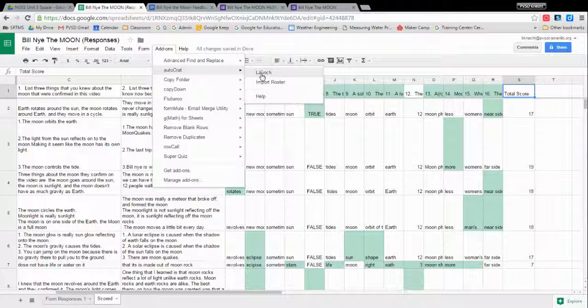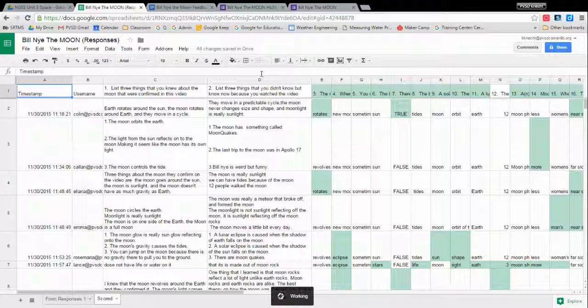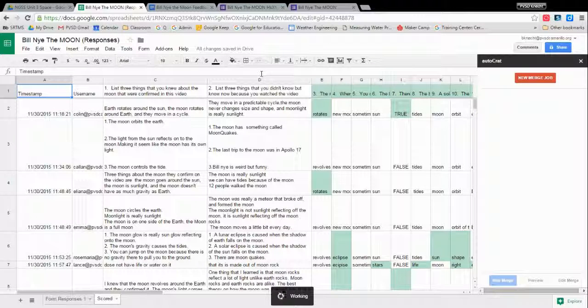I want to make sure you get through this step. We get to launch. It's loading. It's working. It's thinking. So there's a little bit of time to wait. And it will show up as a column over here on the right. Once you've got that column over here on the right, that's where you can get started. So I'm going to stop the video here. In the next video, we'll show how to start going through the settings.